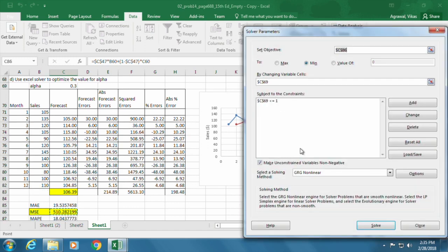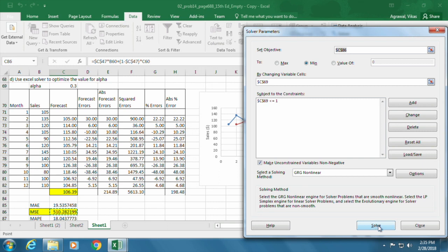I'll say okay here, and make unconstrained variables non-negative. So we're going to check this box because alpha cannot be negative. GRG Nonlinear is selected here. All we have to do is click on Solve.